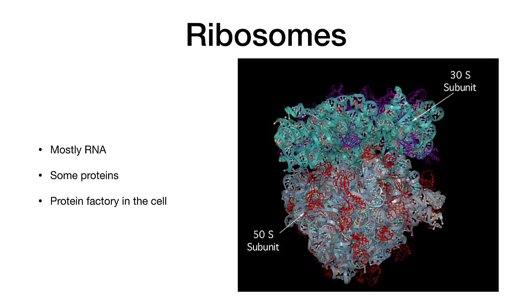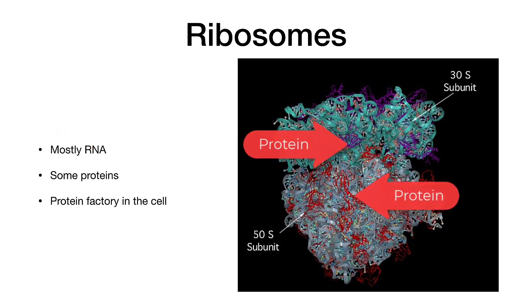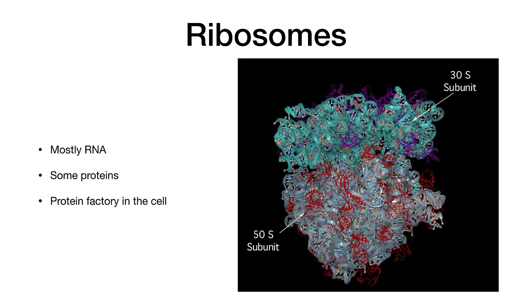The next molecule that I want to talk about that's really important is ribosomes. Ribosomes are assemblies of mostly RNA and some protein. The picture at the right is a space-filling model of what a ribosome looks like. You can see all the RNA, cyan and off-white in this picture, and the proteins that help carry out its function, red and purple. You have 2 subunits to the ribosome. There's the 30S subunit, or small subunit, and there is the 50S, or large subunit.